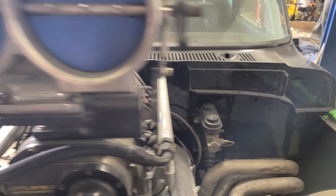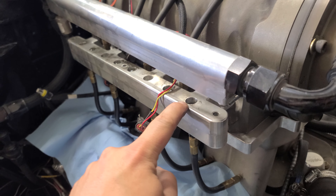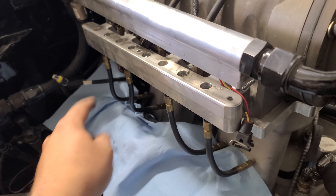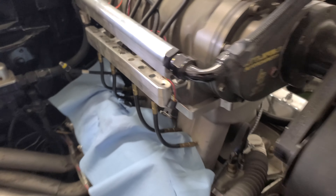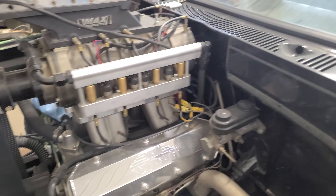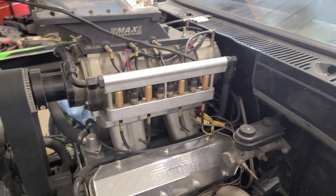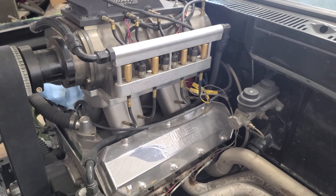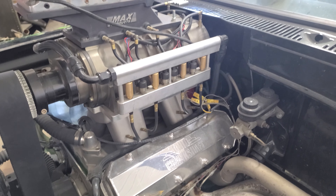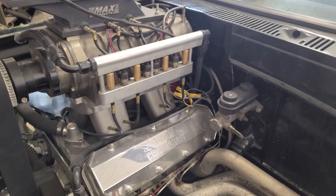I made it over to my parents' shop. I went ahead and just got the passenger rail pulled off. I believe we're going to pull the entire rail system off because we don't really have quite the chamfer we need for these O-rings to go into. I'm not sure if we just didn't run the bit in far enough. We'll go in on the top and bottom of the rails, get those cleaned up, put a nice chamfer so the O-ring seats better next time. I'm going to keep them in order and label them in the baggie so if there's an issue we can trace it back to which cylinder it came from.